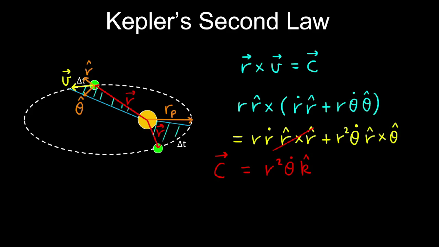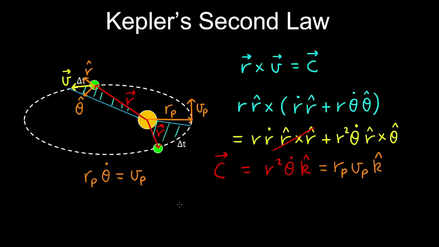So at perihelion, the velocity vector, being tangent to the path, only acts in the theta direction. So therefore r perihelion by the angular velocity is equal to the velocity. So taking this condition, we can write the constant as r perihelion by r theta dot, which is the speed at perihelion, in the k direction.